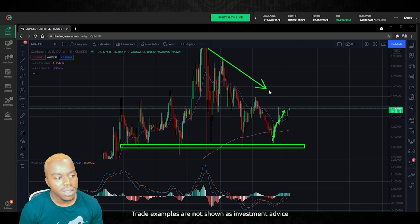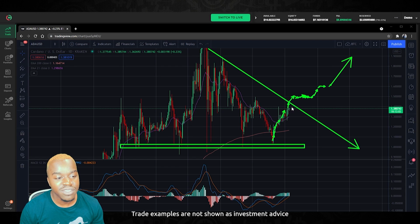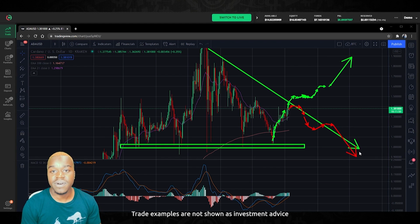In the long term, it is still in a downtrend, but if we can continue pushing upwards and head up towards that $1.50 level, then that is more of a confirmation for the next move up, for the next resistance levels, and to continue pushing towards those yearly high ranges. But we could even get a rejection here with a lower high and see Cardano continue this downtrend. But let's talk about both possibilities in this video.